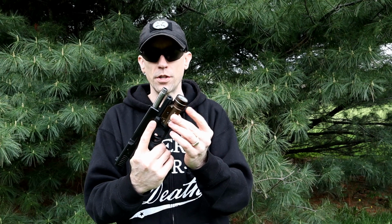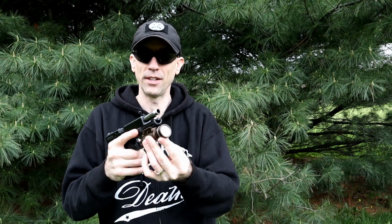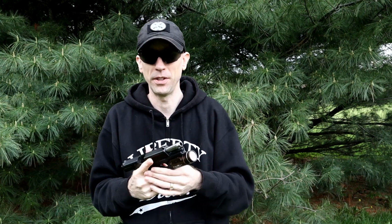So let's get right into the thing here. I know everybody wants to know what's up with this silver ring here. The best I can find on that is that it's a trademark for them. It's a proprietary thing, and that's why they put it on all their lights. Some people find it really annoying because there's reflection, it's going to give your position away, whatever else. I would say this illuminator on here, whether it's illuminated or not, is going to offer that same amount of reflection that this ring is. If you don't like it, you can always take a Sharpie to it. To me, that's not that big of a deal.